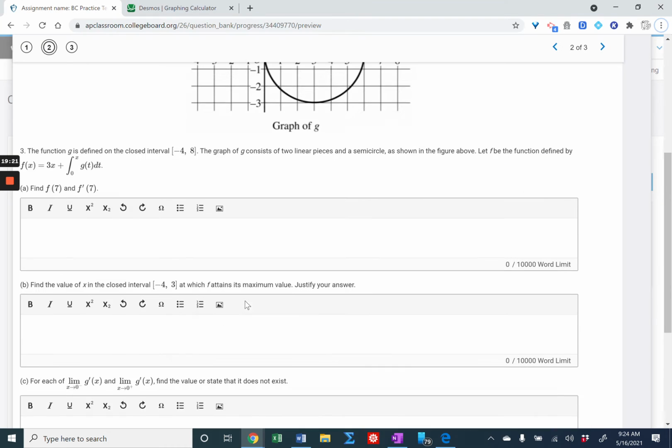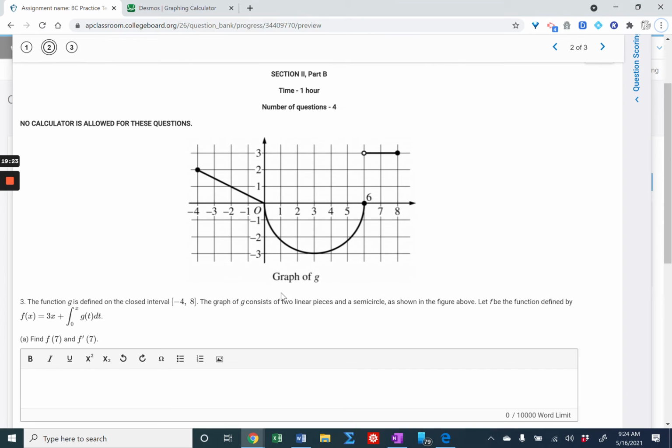All right, let's go up here and take a look at g prime for a moment. Okay, or we can't see g prime. Let's take a look at g, and then we'll figure out what's going on with g prime. Now, from the left, this is g. G is linear, so its derivative, g prime, is just going to be the slope of that line. And what's the slope of that line?